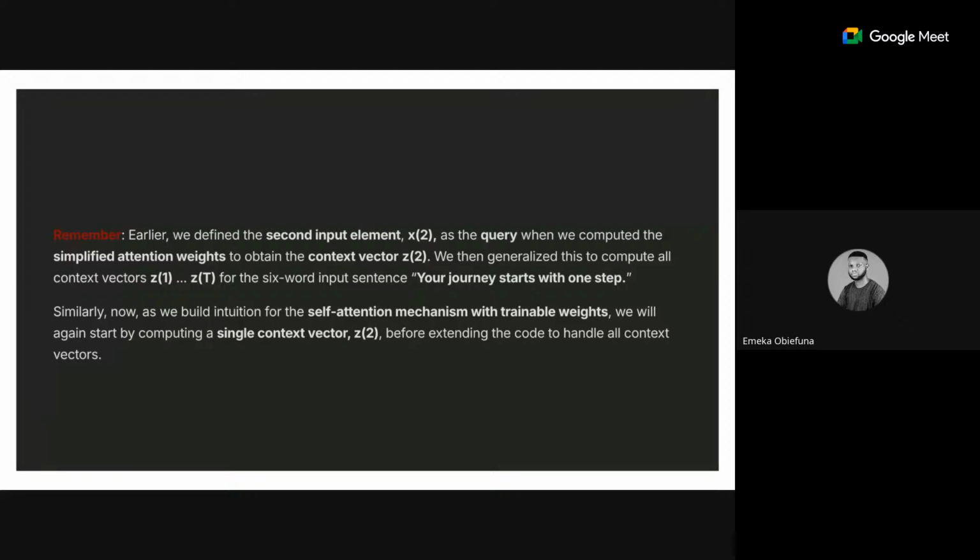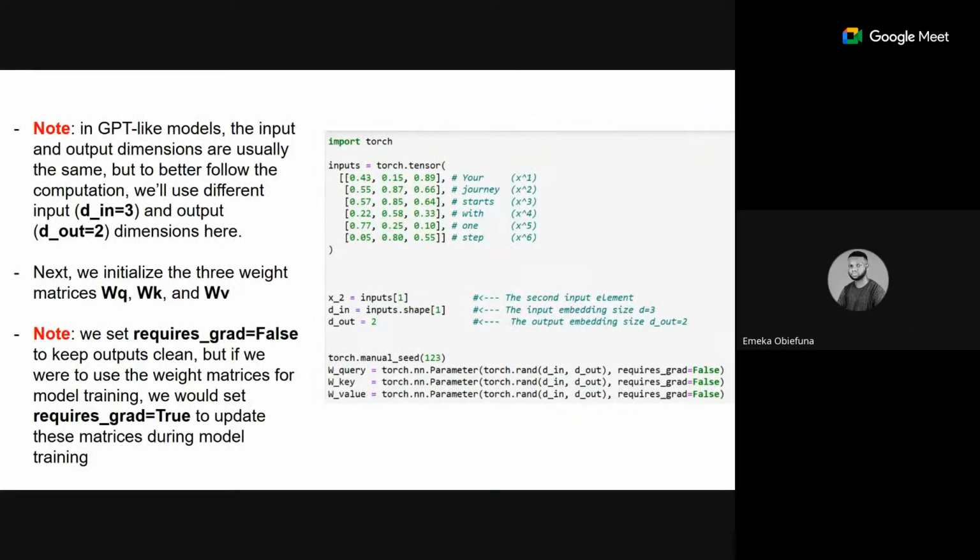So we try to understand it through the lens of the second input token. Once we see how to go from the input token to the input vector that corresponds to it, we can use that to get the QKV matrices and eventually the context vector that corresponds to the second token. Once this is established, we can use the same idea to get the same thing for all the input tokens.